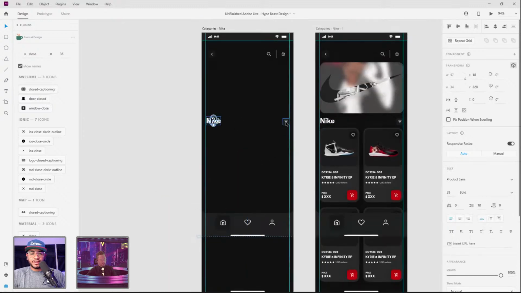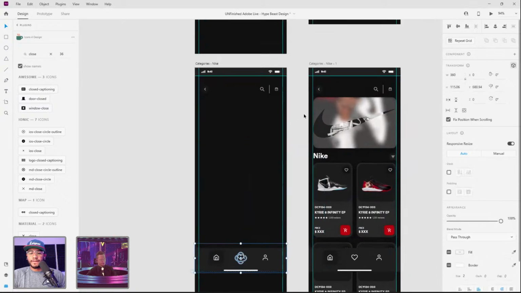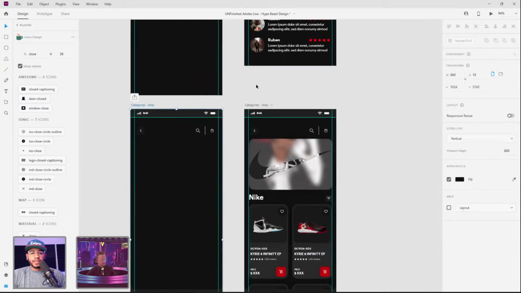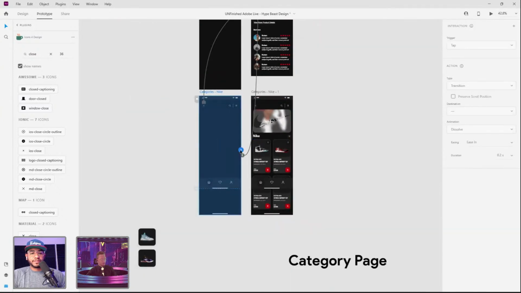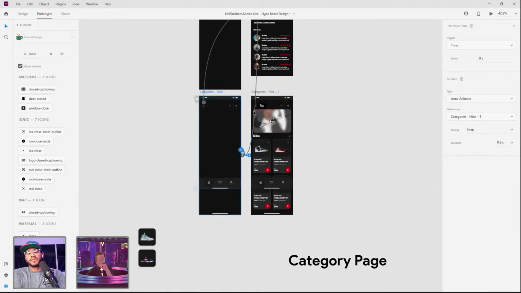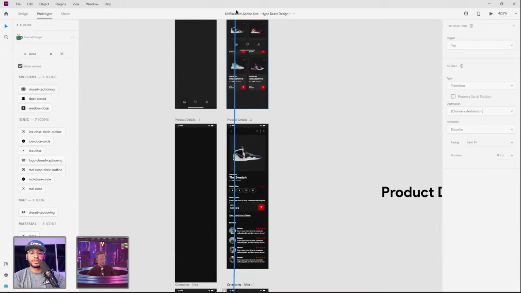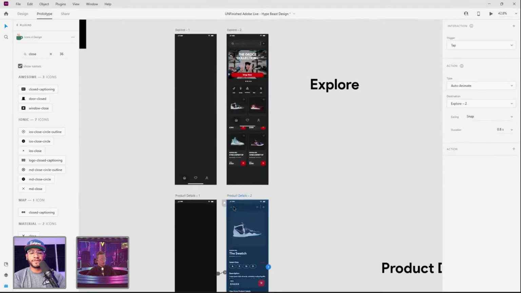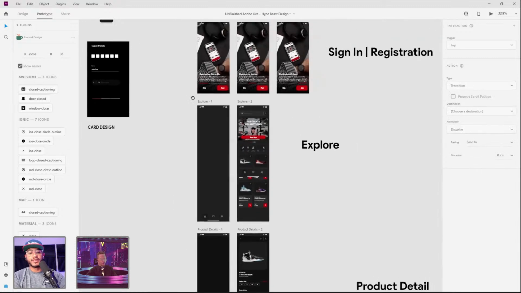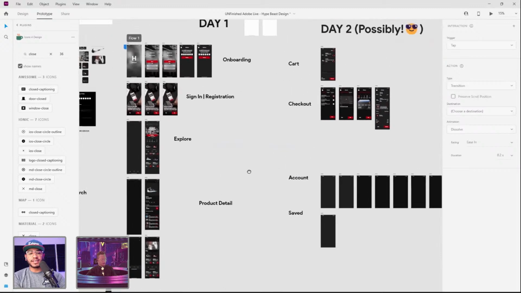Moving these things from side to side. Move this down. Nice. And prototype, we're going to move this here. And we have zero delay, snap, 0.8 seconds. And let me see, I probably need to do the back button here. This needs to go back to explore. Yes. And we need to do that with this as well. Okay. All right. So we have a full flash application right here.